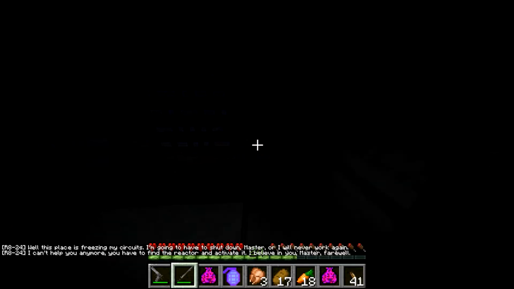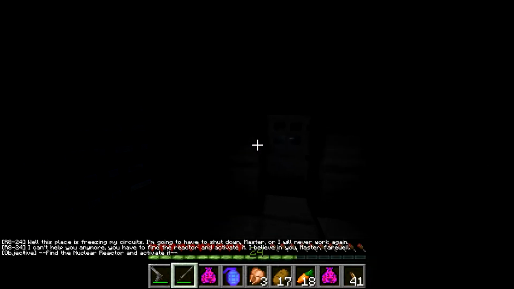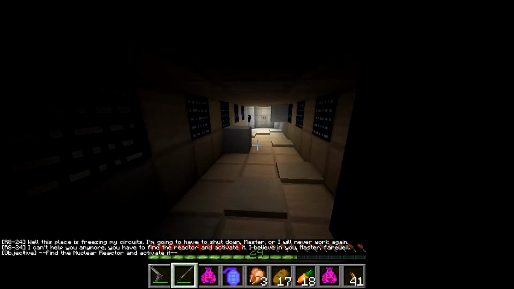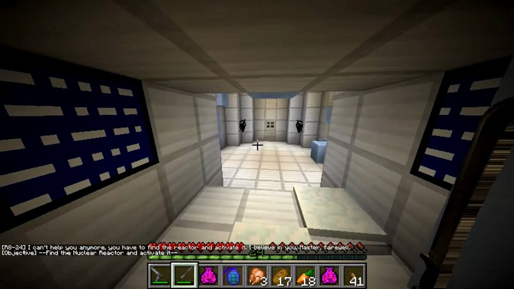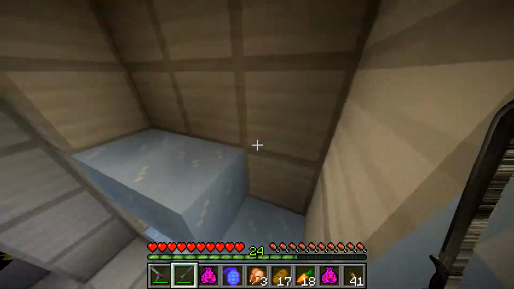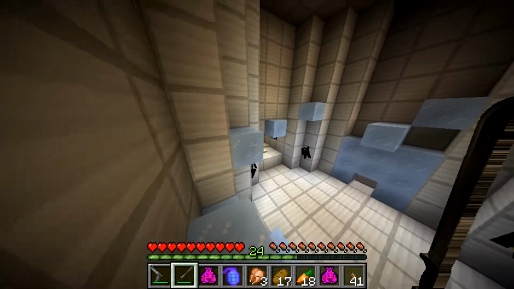Well, this place is freezing my circuits. I'm gonna have to shut it down, Master, or I will never work again. I can't help you anymore. You'll have to find the reactor and activate it. I believe in you, Master. Farewell. Find the nuclear reactor and activate it. I'm so sad. He's all gone. No.